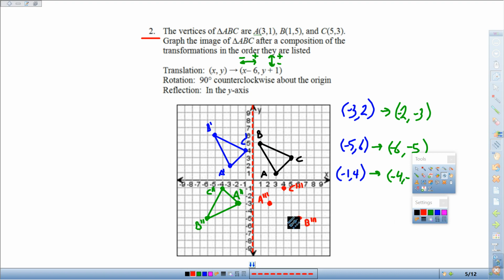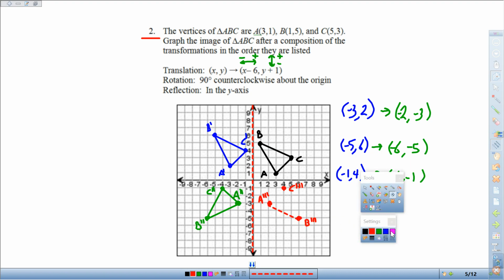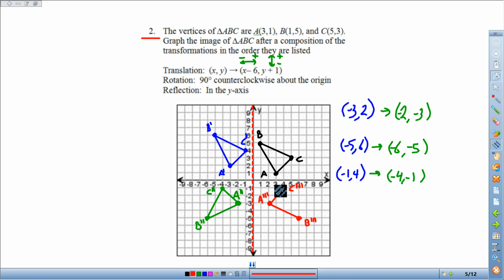On these problems, when you get your last shape, like I have all these fun colors and stuff, if you don't have colors, just fill in your final shape. That's the only one I want filled in. Okay, so there it is. And that's basically the idea here. Just so you know, sometimes these shapes will overlap with one another. I know it happens on the back side and maybe a little bit on this front side. So if that happens, double check, but just know they can overlap on top of each other. Okay, so that's the idea.